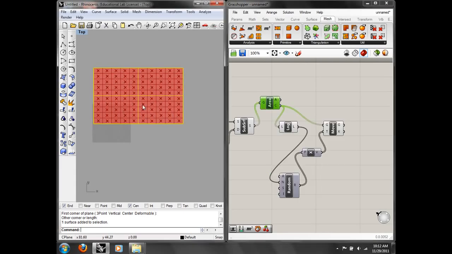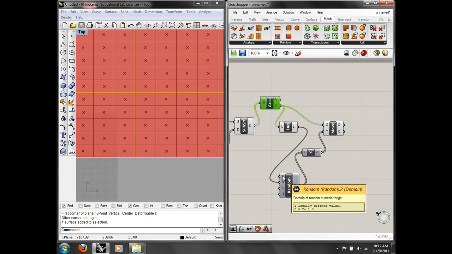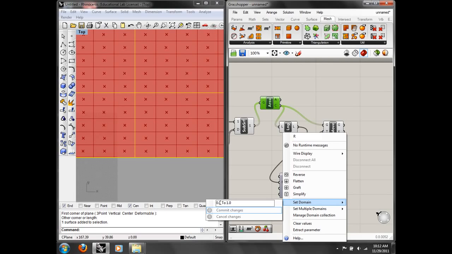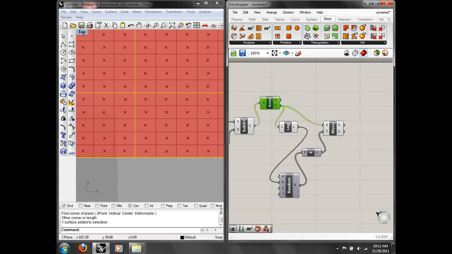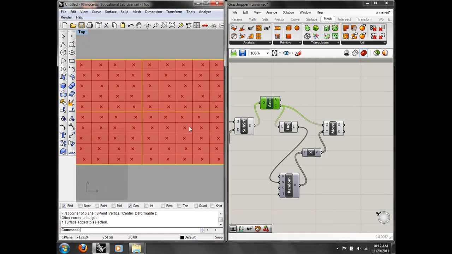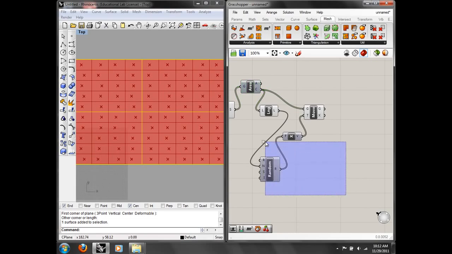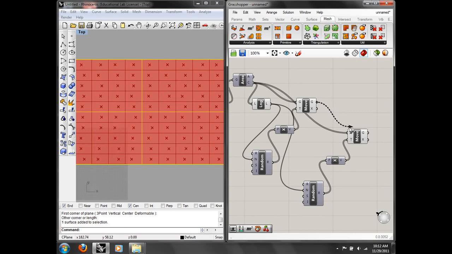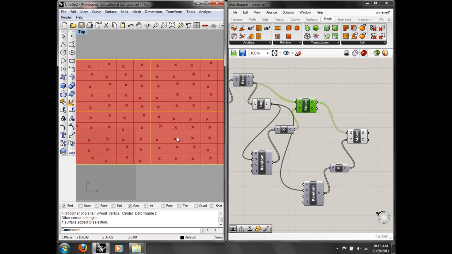So it's really subtle right now. I'm going to go ahead and increase the range. So I could say between, I don't know, -3 to 3. It's pretty, yeah, okay. So that's a random X. And I can go in and take that same geometry and do a random Y. You got to keep turning preview off here. Okay, so now we've got a little bit more disturbed points for these.